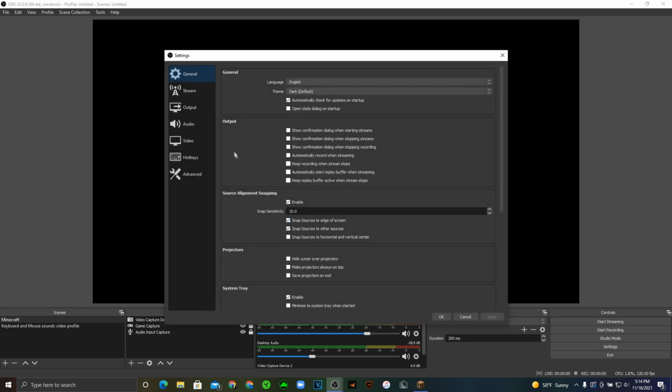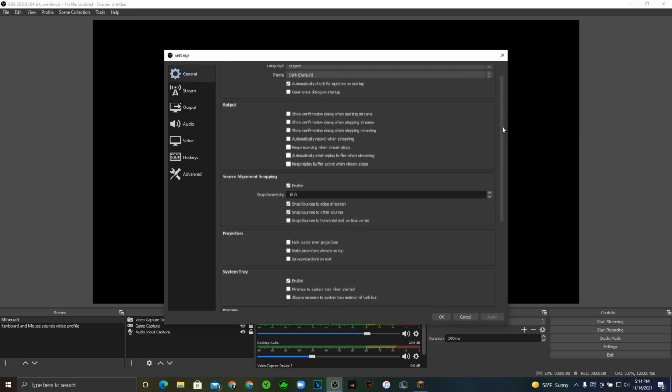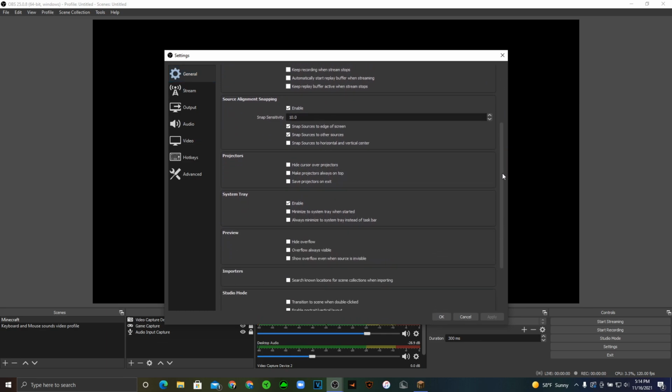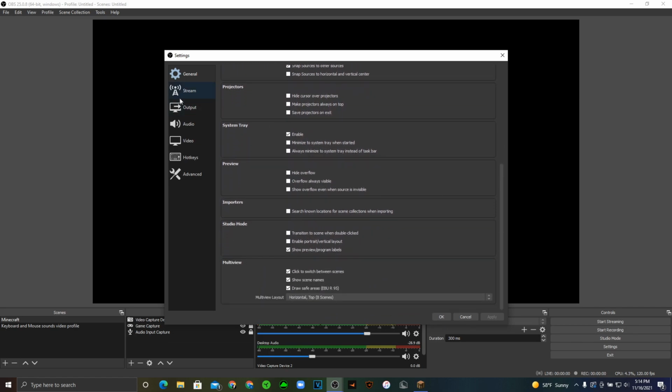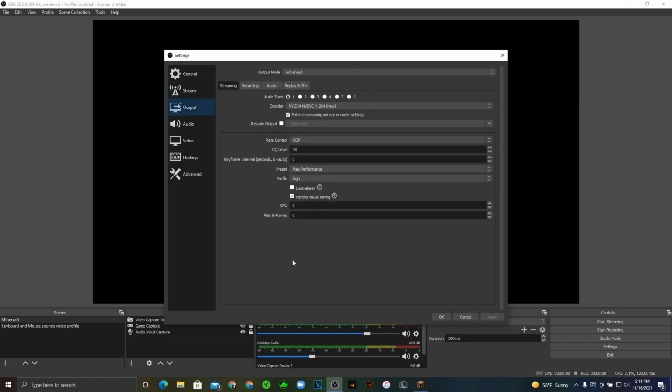So for settings, I have pretty much the basic stuff here. I'll go through it slowly so you can look through it. I'm pretty sure everything is basic and normal for the general. But then for the output, which is the main thing, I am using OBS 25.0.8, the 64-bit version. And for this, I am using the encoder NVIDIA NVENC H.264 new. I'm also using the preset for max, and 18 is pretty good. If you like, around 16 is pretty good, and the quality will be very good as well.